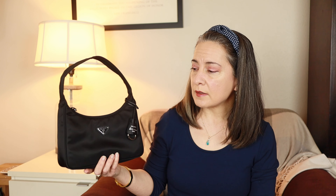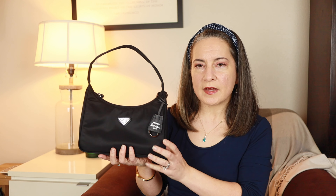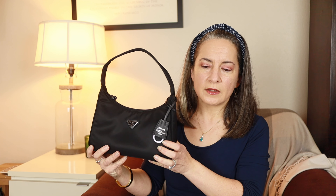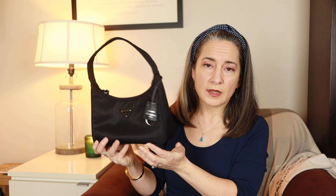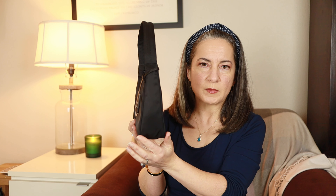Miuccia Prada came up with this in the mid-80s when she designed the backpack. She was sourcing very special, very difficult-to-work-with nylon, which she said was more expensive in many ways than creating leather bags because it was so hard to get it to be this tightly woven — the special sheen, the special surface, and just the way it came together. This bag is similar in size to the Pochette Accessoire from Louis Vuitton, however I find the capacity is a little more and I like the shape a lot better. It is nine inches across or 22 centimeters, four and three-quarter inches tall, and two and a quarter inches in depth — 17 by six centimeters in depth.